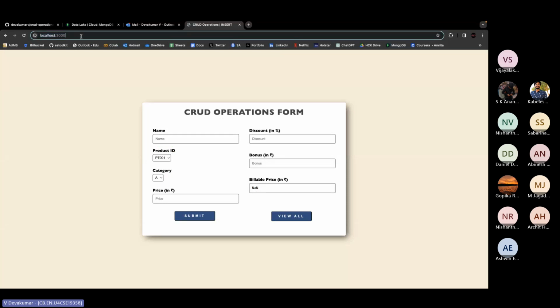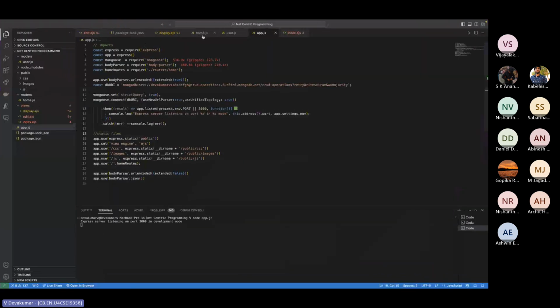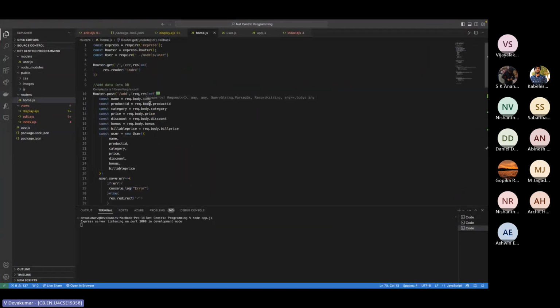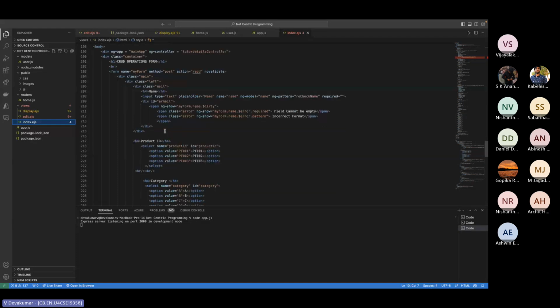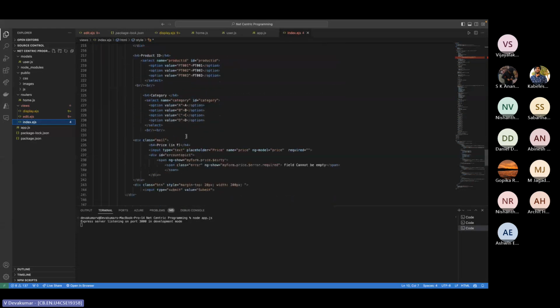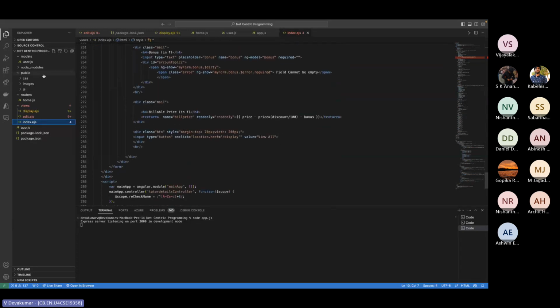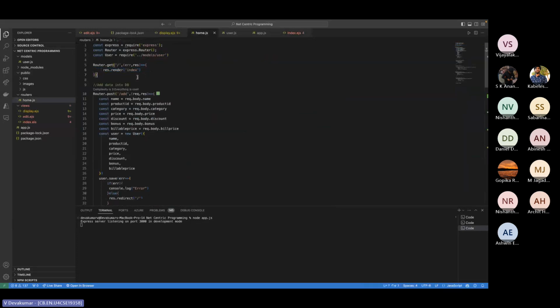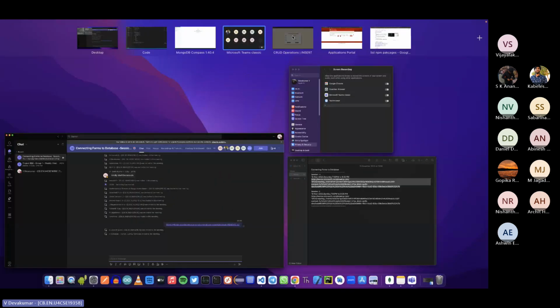First, we'll do slash, and you can see slash is retrieving the index.ejs. So this is our index.ejs, and you can see all those: name, product ID, category, price, discount, bonus, billable price, everything. So this slash returns your index.ejs, and you can see the same over here.